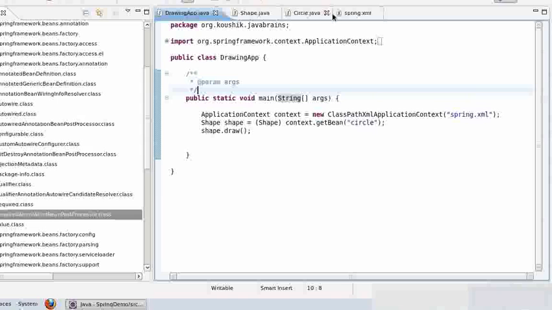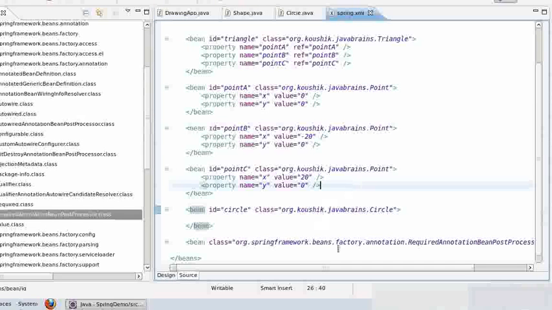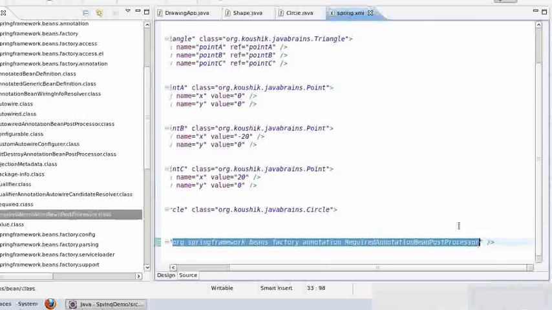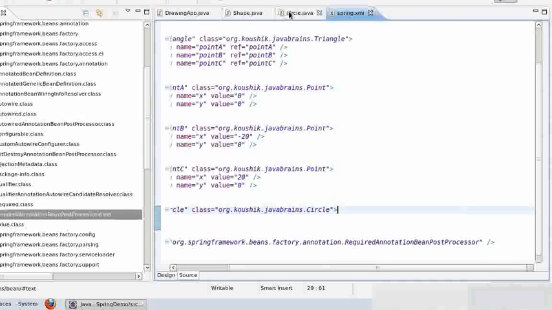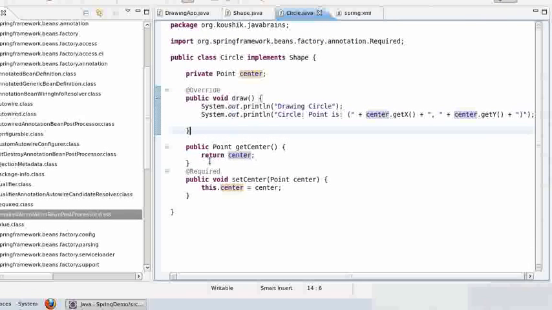We have a bean post processor that's actually checking for annotations, and this is the annotation that it's looking for. So there are a lot of other annotations. We have looked at one of the very simple annotations here. There are a lot of annotations that help us to configure the whole wiring and the dependencies, and all this is happening through bean post processors.